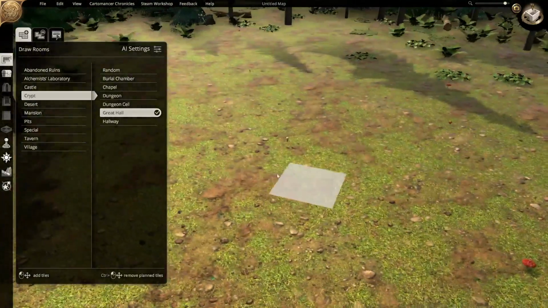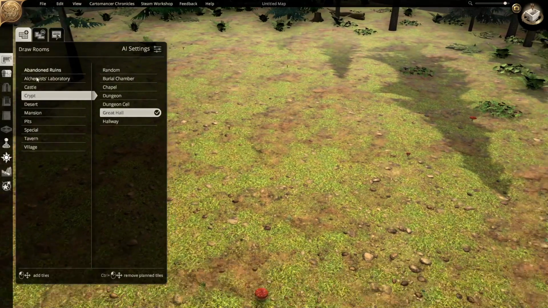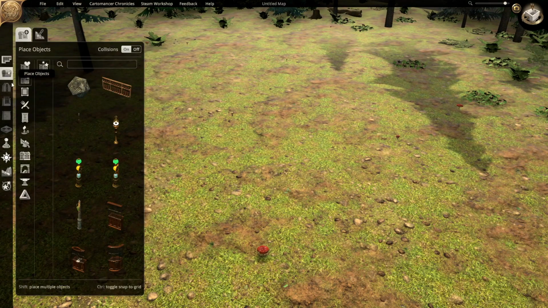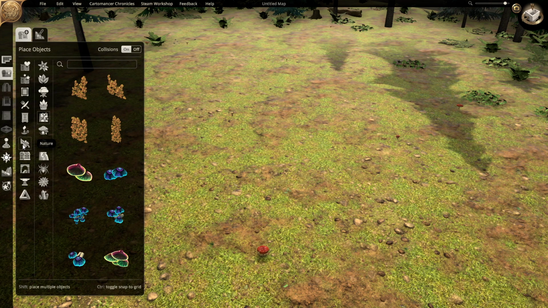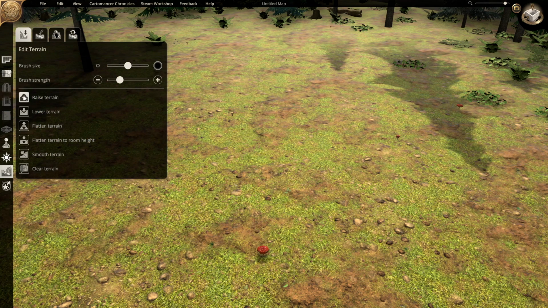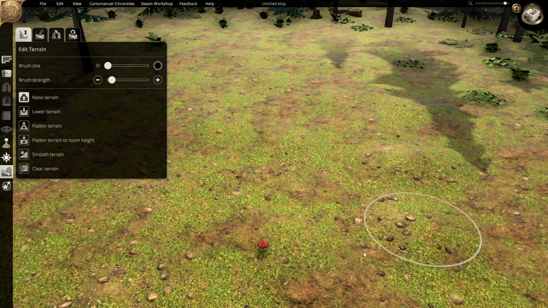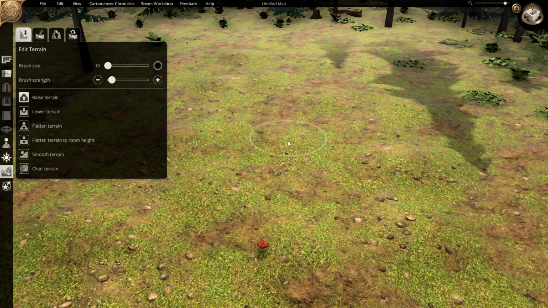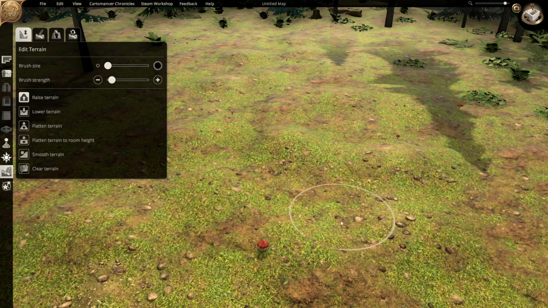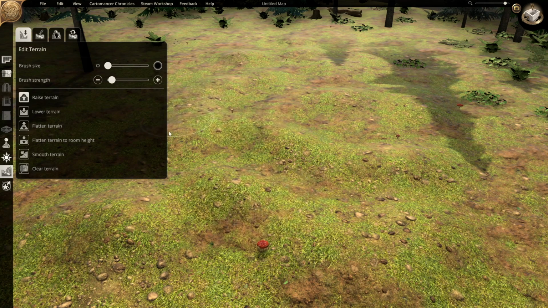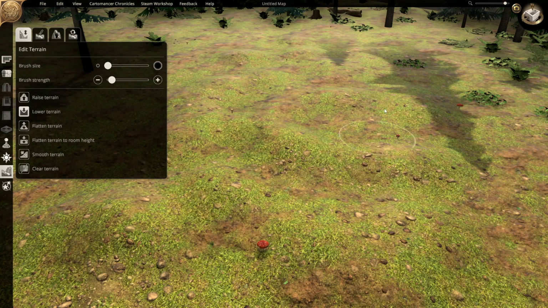We zoom in. We'll build it from this angle. Okay, first, should we rough up the terrain? Let's rough up the terrain. So this is a little trick I use to make what's effectively noise in the terrain. I'll just do a whole bunch of raising, I'm not looking to make it super sharp or anything. I'll also do it on lower terrain.